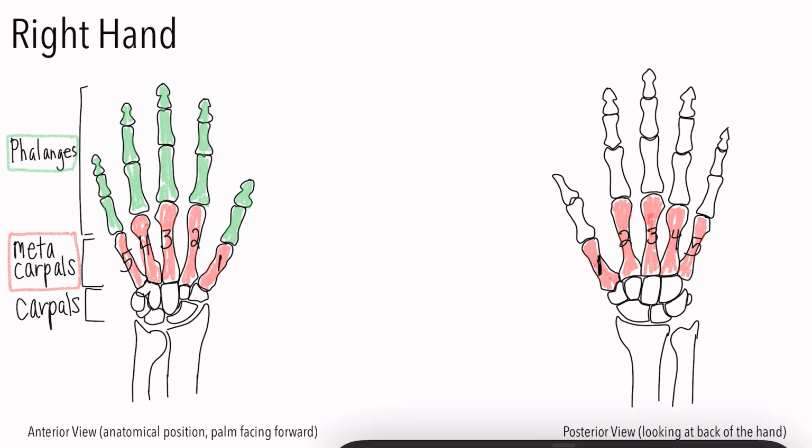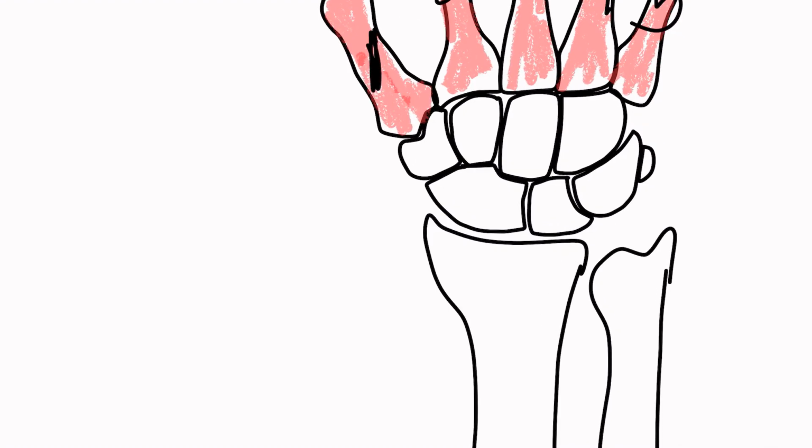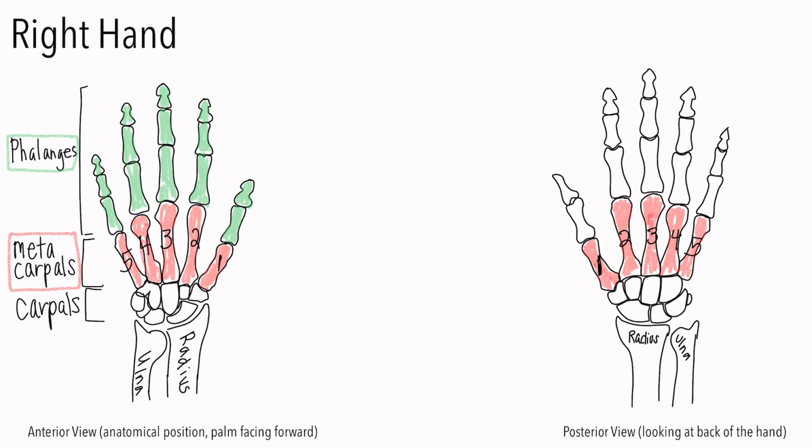And the carpals, or the wrist bones, meet up with the lower arm bones. And so here's the ulna, and here's the radius. And I always can tell which one's the radius because it's the one that's on the thumb side. So same over here on this picture. This one is the radius, and this one is the ulna. So the radius will be the one on the thumb side.